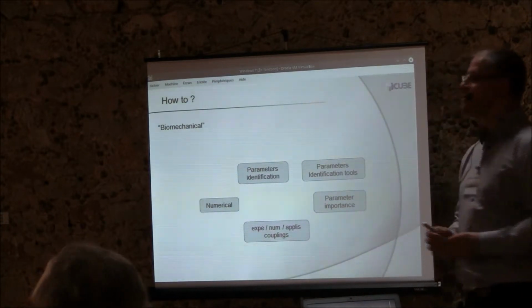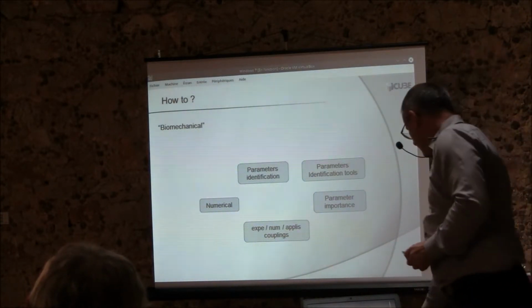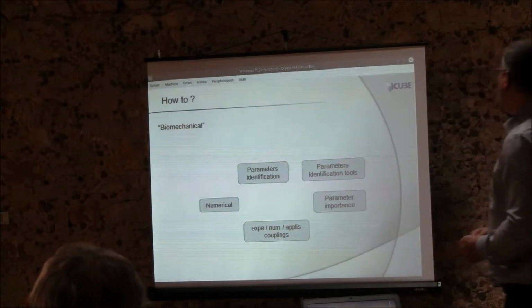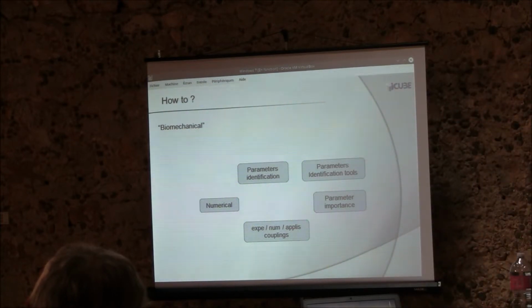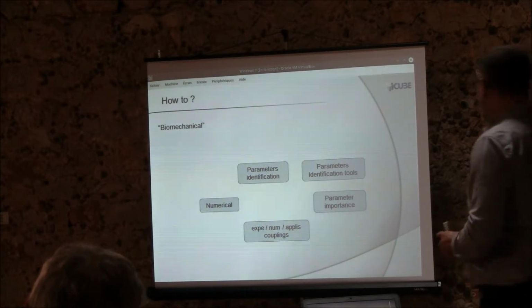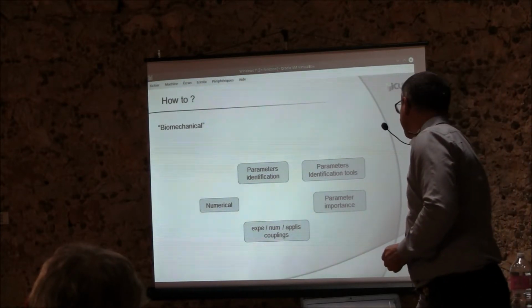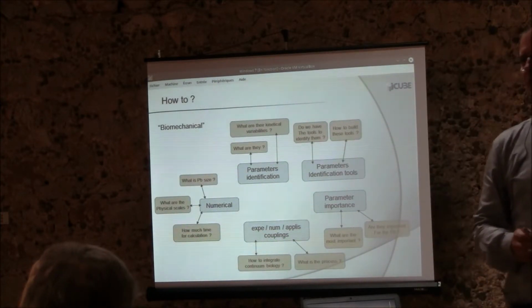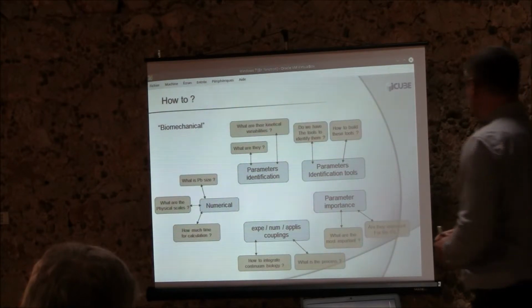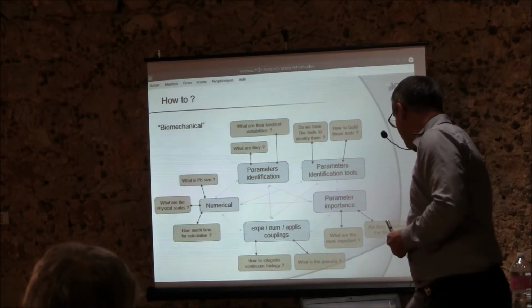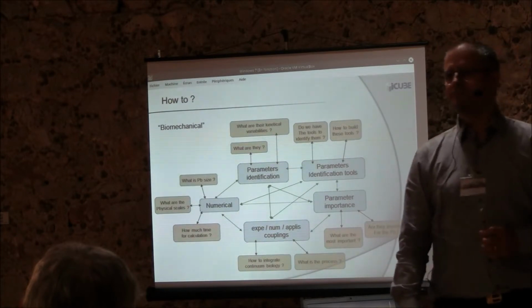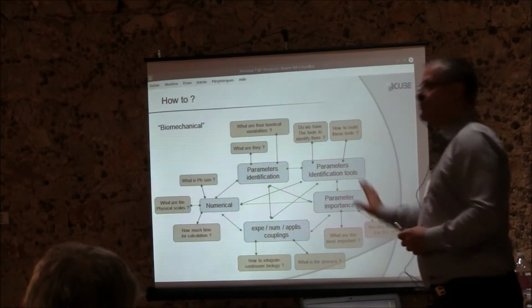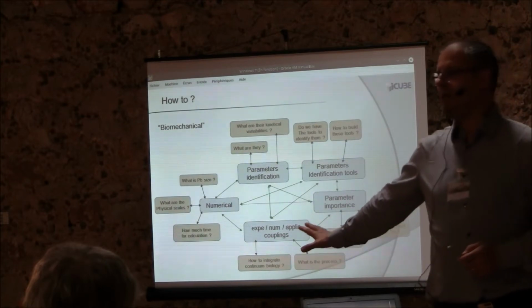So, almost finished. I have shown this before, some of you know about it. For solving the problems, we have numerical difficulties, we have parameter identifications. We need the tools to identify these parameters, and we need to couple experiment, numerics, and application. For all these boxes, we have a number of questions to answer. Most of them, we don't know the answers. And not only that, we surely don't know how to couple. That was known, but this is mostly mechanical.